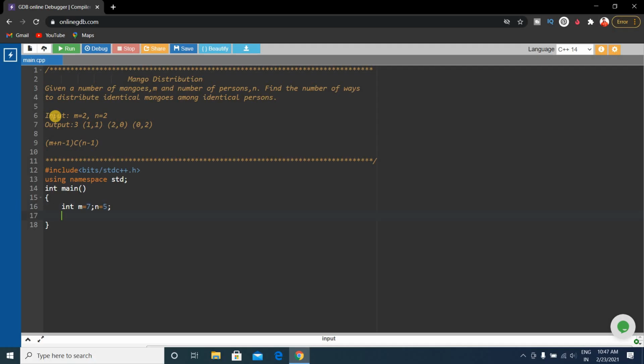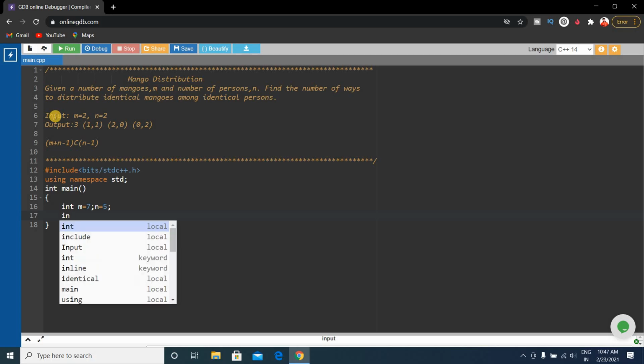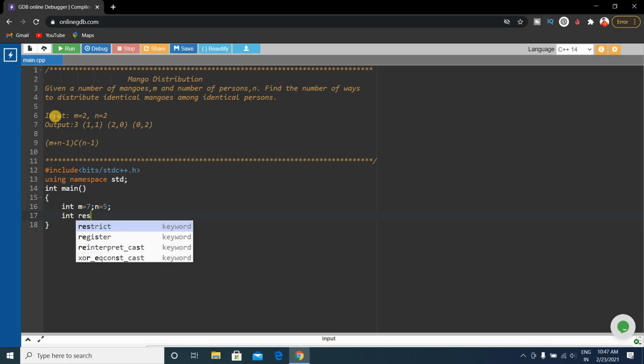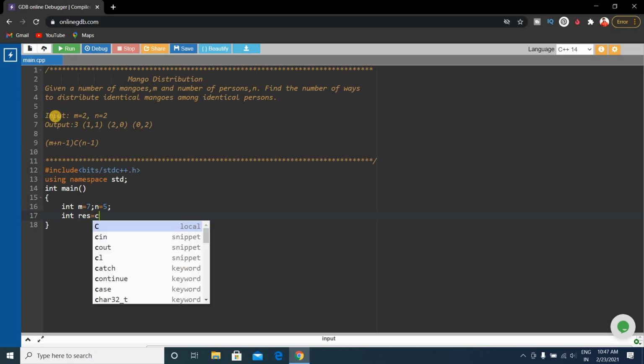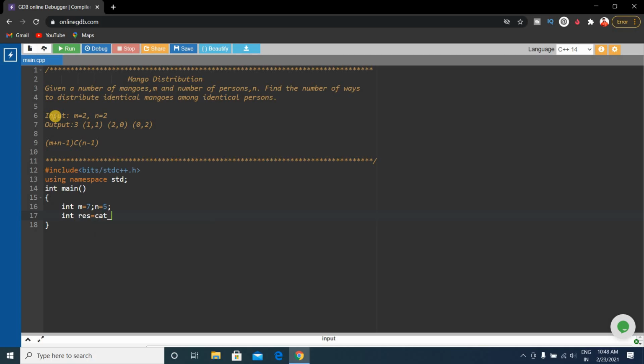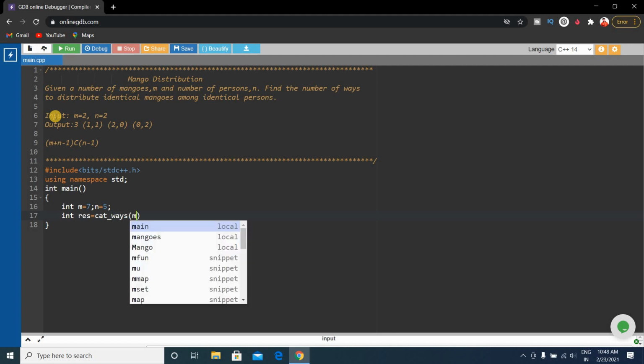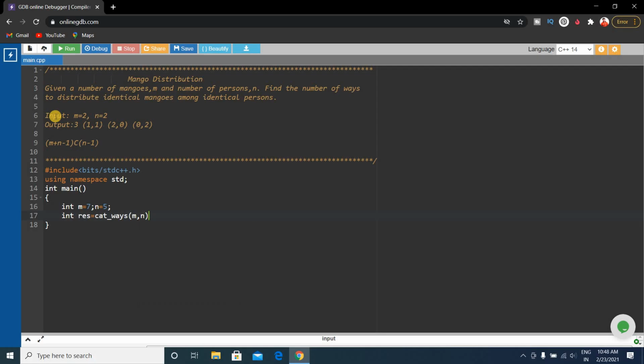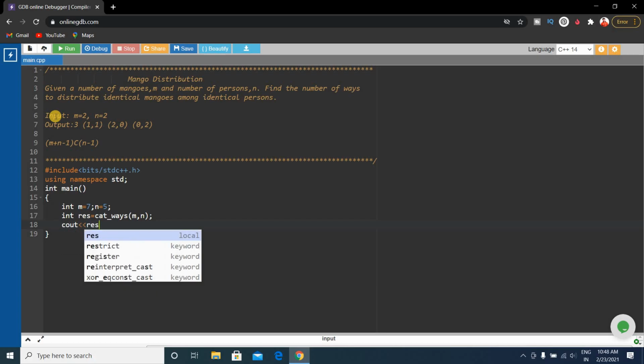What we'll do here is store the result in a res variable and calculate the ways. This is the function: we'll call calculateWays and pass m and n here, and we'll output the result.